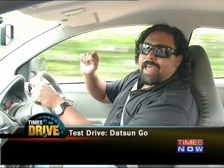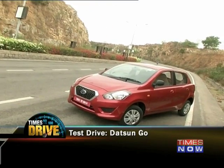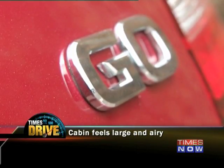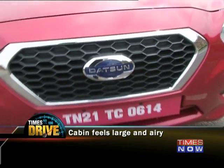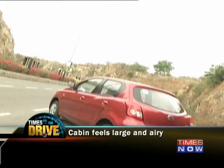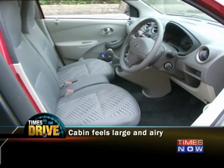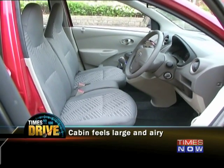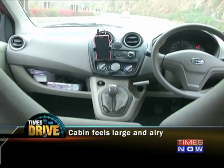But the one place that Nissan has really swung for the fences is the interior design and styling. Like we said earlier, where the Datsun Go stands apart from its cost competitors is styling. You've got a modern-looking diamond-shaped grille, swept-back headlamps and enough cuts and flourishes in the metalwork to imply appeal. On the inside too, you've got a large airy cabin that feels much larger than its rivals and a nicely laid-out dash that does not look or even feel cut-rate or cheap.